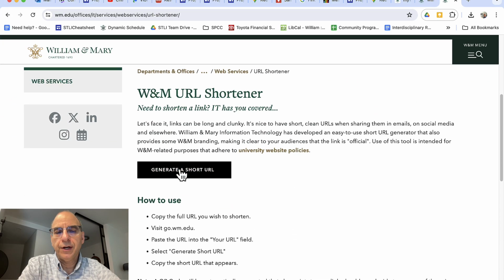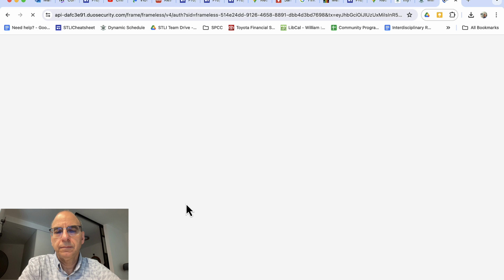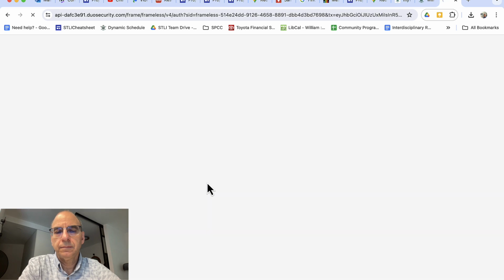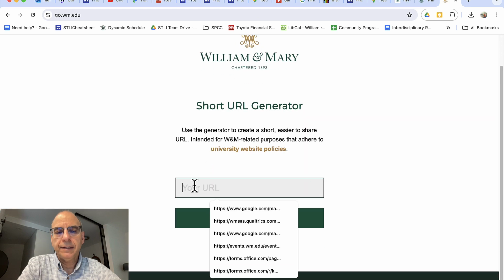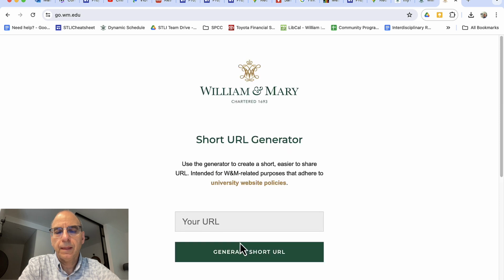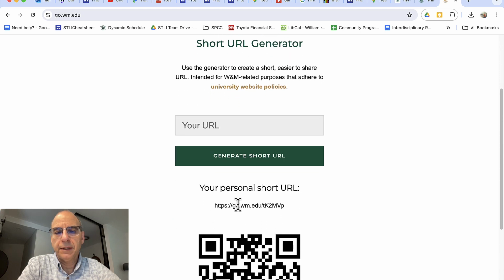And now I can generate a short URL. And I can paste that URL in here, generate short URL. And now it gives me a nice short URL, which I can copy. It also gives me a QR code, which is nice.